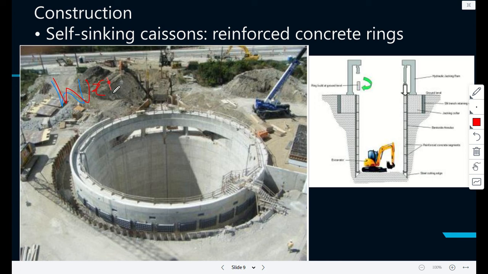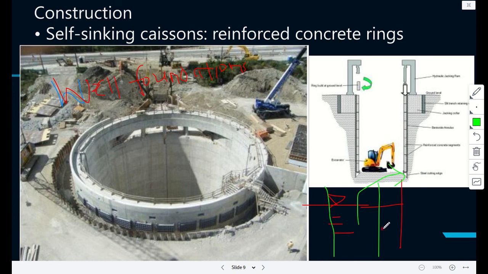And caissons are actually heavy, massive foundations. They are so heavy that they can even keep away water. For example, if you are going to undertake a construction where there is water, all you need is to drop a huge well foundation there, and you can pump away the water.